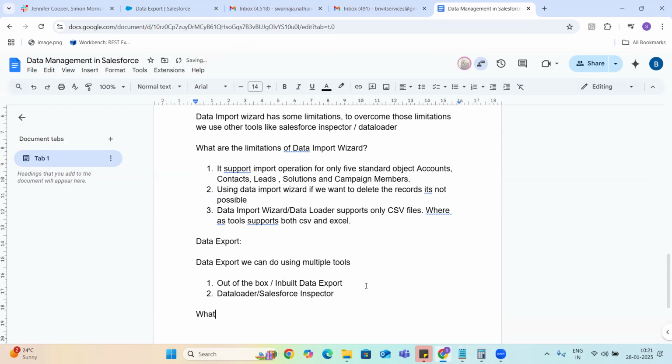What are the limitations of, or the differences between these? Otherwise, we use the word limitations itself. Limitations of the data export wizard, the out of the box data export functionality.